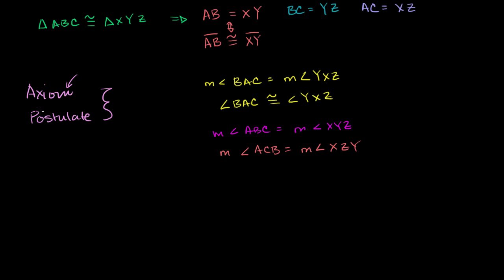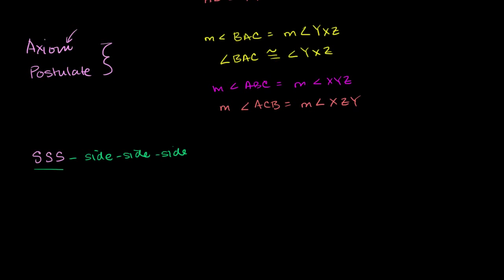We will start with these assumptions, and then we're just going to build up from there. And one of the core ones that we'll see in geometry is the axiom or the postulate that if the lengths of all of the sides of the triangle are congruent, then we are dealing with congruent triangles. So it's sometimes called the side-side-side postulate or axiom. We're not going to prove it here, we're just going to take it as a given. So this literally stands for side-side-side.